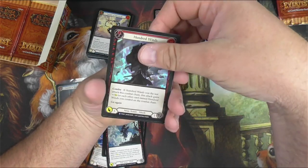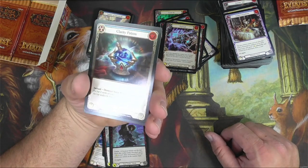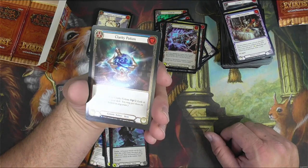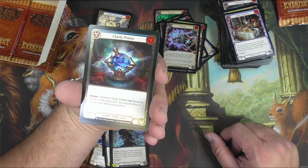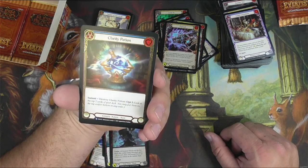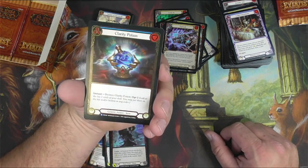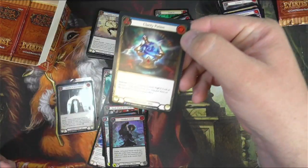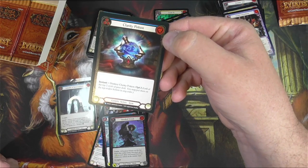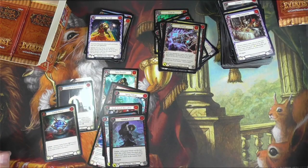100 Winds. Got a rare foil. There's a cold foil Clarity Potion. Yeah, these look so much better than the etched foils for Magic, I gotta say. I mean, it's just kind of a subtle effect to it. And looking at it live and not on the screen, it actually looks pretty good. And a rare Clarity Potion, instant, destroy Clarity Potion, opt 2, so it helps you dig through your deck, I guess. So that one's pretty good. And we got a Passing Mirage, so we'll put a sleeve on my other cold foil here.